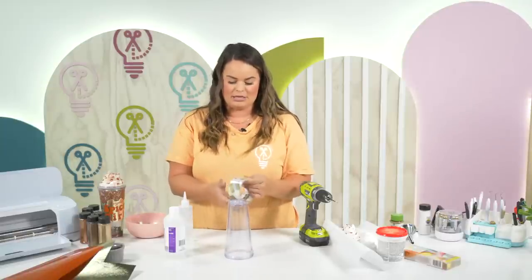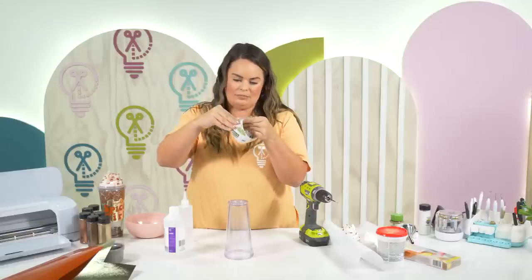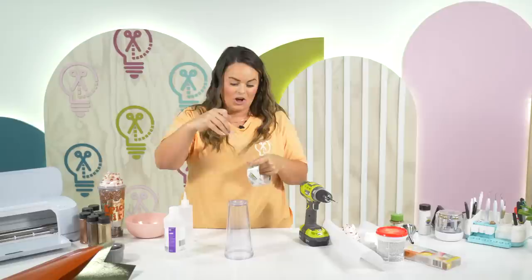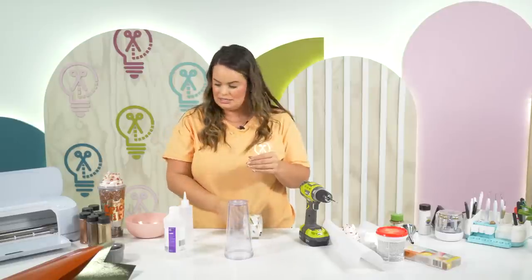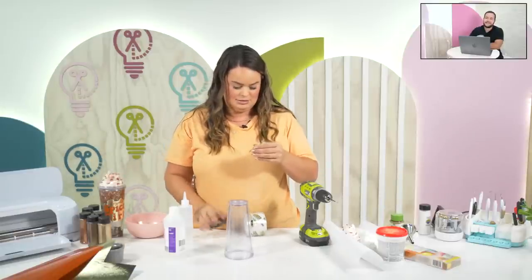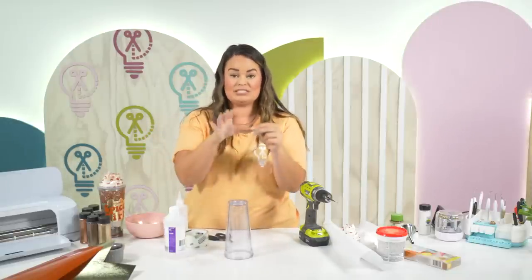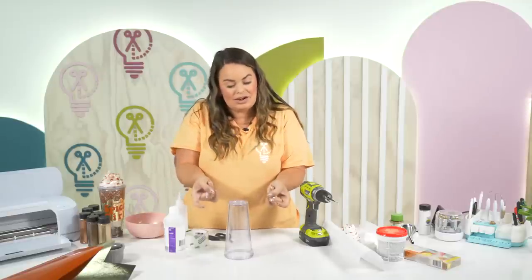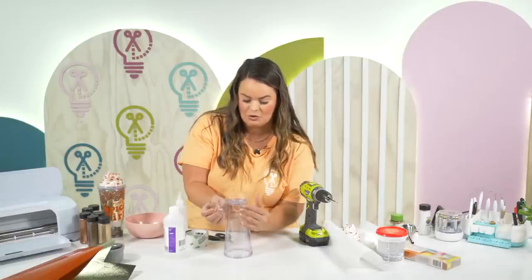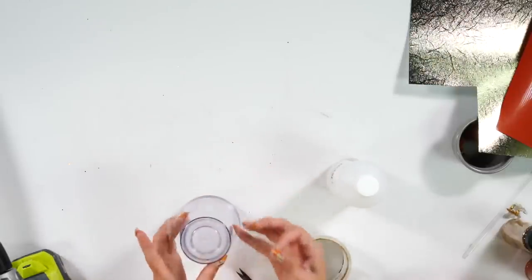So here is my next trick for you guys. When it comes to filling glitter, you all know that it can be a pain and get very messy. The secret sauce to this is we are going to take this tape and cut it. We're going to wrap it with the sticky side on the outside. If you put the sticky side on the inside, your glitter's just going to get stuck. So we're going to wrap it around the outside of our cup so that we create a wall on the outside.